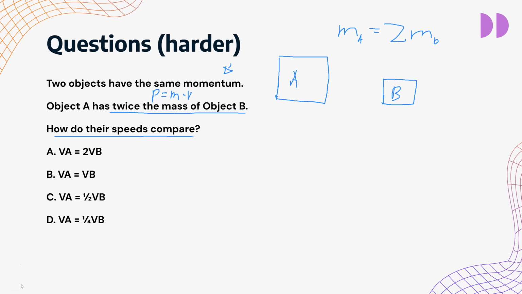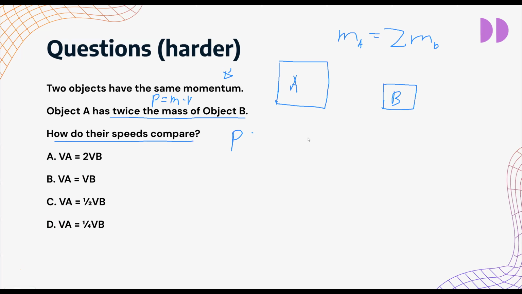Okay, I got a lot of correct answers, so I'm going to start solving. You guys are good on this question. So, two objects have the same momentum. We know object A has twice the mass of object B. So if we can solve for the momentum of each of these objects individually, we can compare them and solve and compare the speeds of each object. So let's say we know these two objects have the same momentum. So the momentum in terms of A is just going to be ma times velocity A, and that's going to be equal to mb times velocity of B.